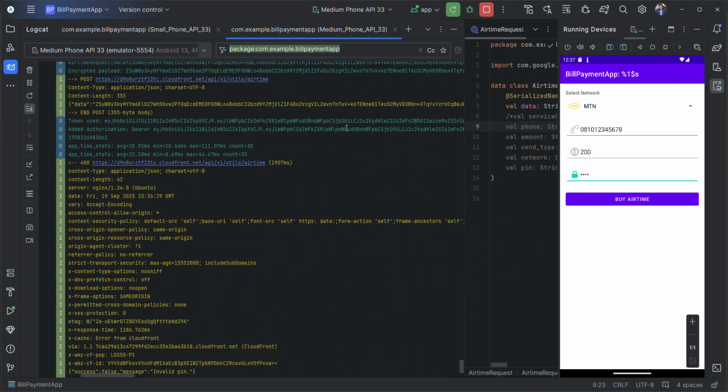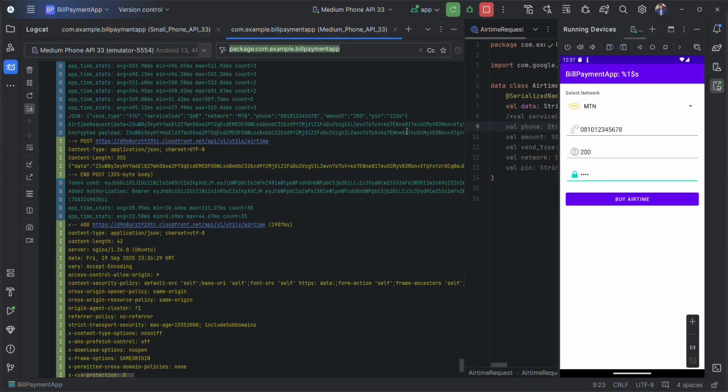So this is my request. This is the request body I just sent. You can see this is the phone number I entered, this is the amount, and this is the pin. And this is the network, this is the service code. These are just extra parameters from the backend. And you see something like encrypted payload.